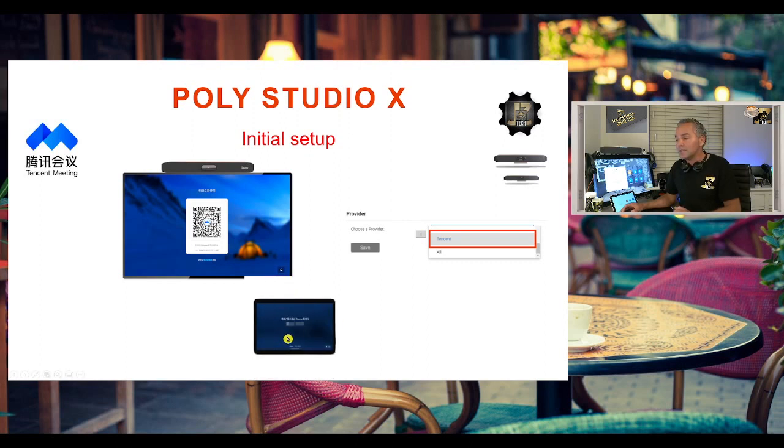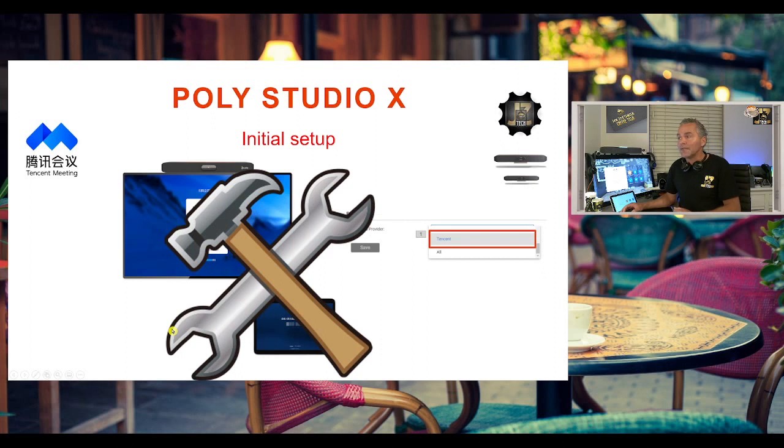Same with the TC8. It will turn into the controller, but you need to punch in the code here to pair it up with the device. But again, let me know your experiences if you're able to play around with this application, which is available now on the X30 and X50.